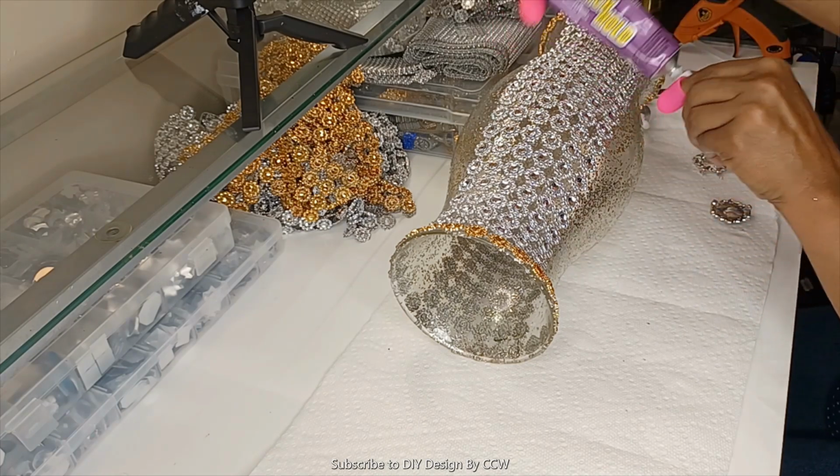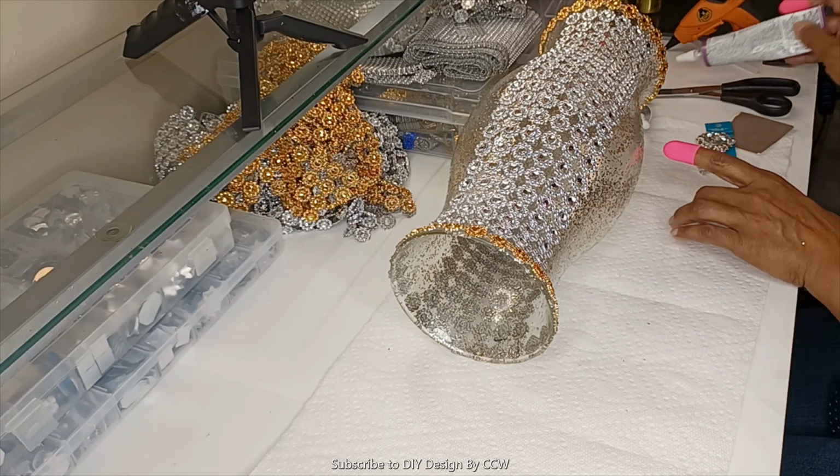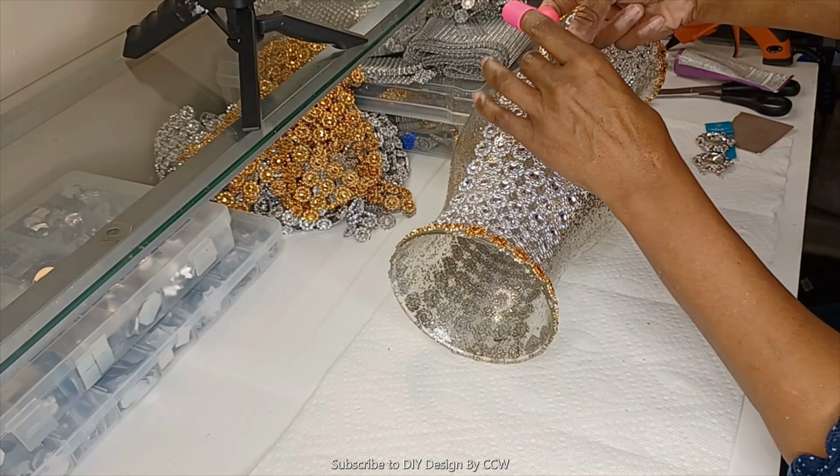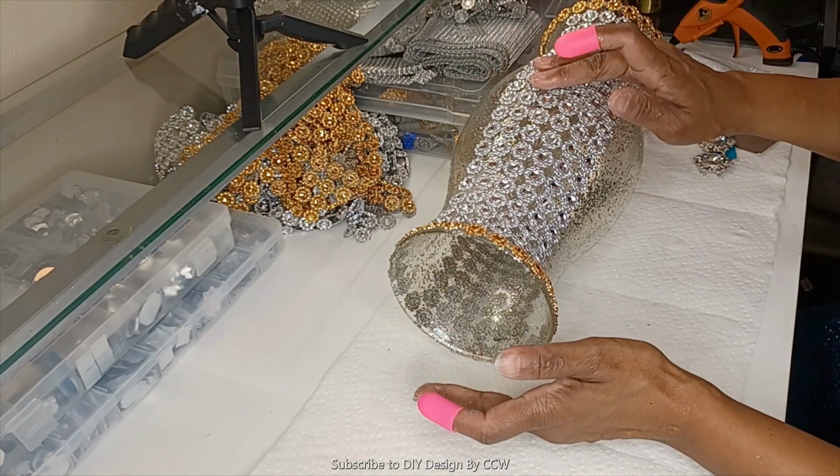And I'm going to put one of these brooches on each of these hurricanes. So I'll go ahead and snazz up the older or the original hurricanes as well.